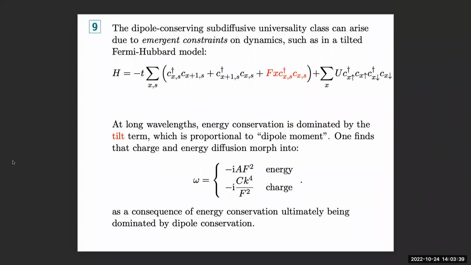Does the dipole conservation hold at finite beta, or is it only the... It's exact. Oh, sorry, in this problem, it's... no, it should still be. It's still an emergent effect at sufficiently long scales. Long compared to what? In this problem, it would be, I think, 1 over F, basically. Think of it as the maximum kinetic energy in this problem is 1. So a particle can move a distance 1 over f and then it gets stuck. It can't go any farther because it can't get any more kinetic energy. And that's the scale beyond which energy conservation looks like dipole conservation.